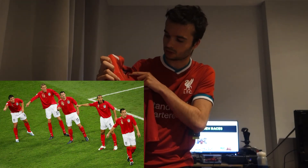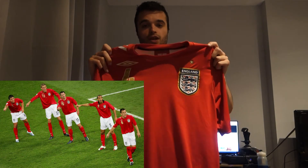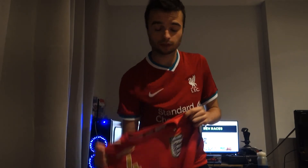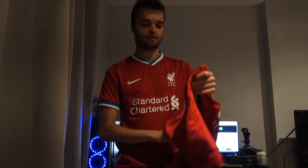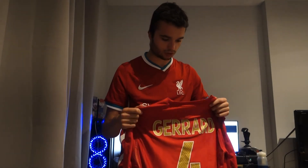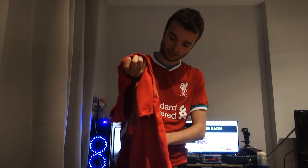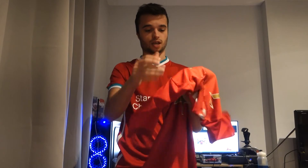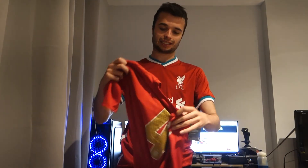So here is the kit. It's the 2006 World Cup jersey in a small — because that's what I am. You can see the number four, and for England that obviously only means one thing — Mr. Steven Gerrard. Of course I can have him on the back. Obviously a very, very nice shirt, basically new — there are no marks on it at all. It doesn't have tags, but the back's fine and the name's beautiful. Absolutely cracking kit.